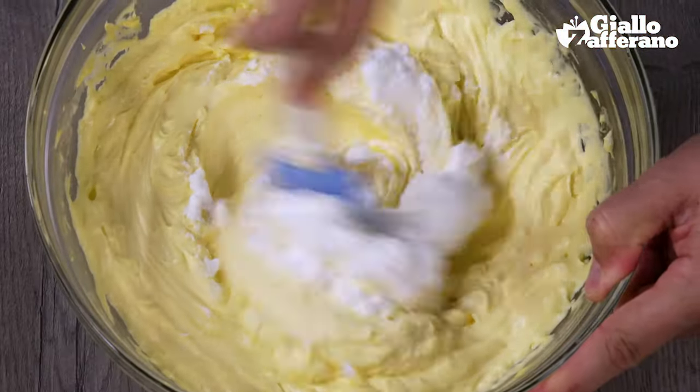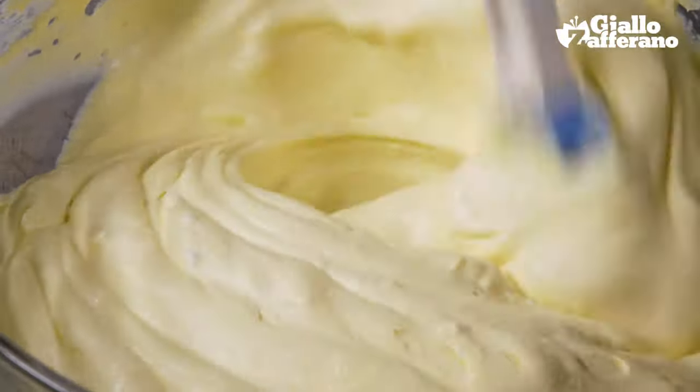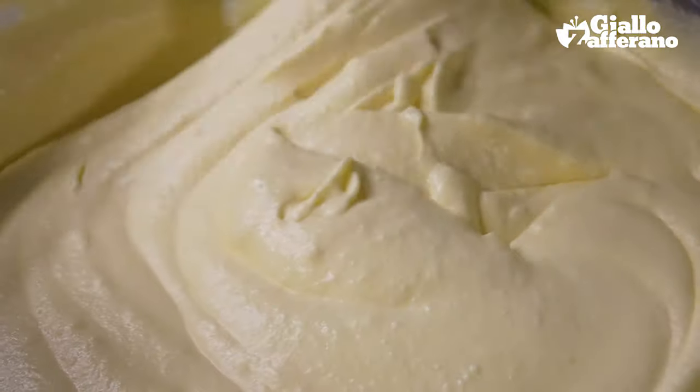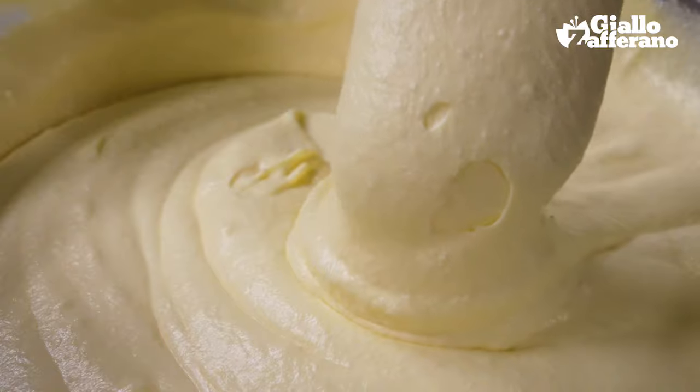The first stir should be nice and energetic, just to soften the dough. The next stirs should be very delicate, softly moving the spoon from the bottom of the mixture towards the top. Cream's ready, so we can assemble our tiramisu.